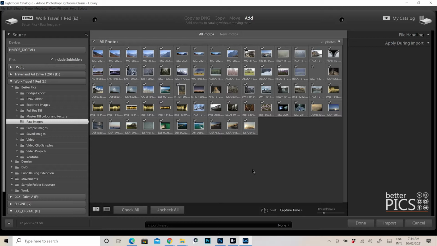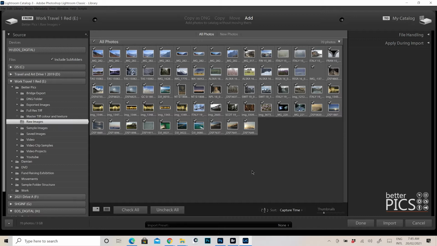Today we're going to look at the various options for importing images into Lightroom. Now, this might seem like a fairly straightforward and easy process, but there are a few options depending on where you're importing your images from and depending on what you want Lightroom to do. There are a couple of options worth remembering and keeping in mind when you do your next import, because you could potentially be saving yourself a bit of time, but also they're worth considering depending on where and how you are importing your images from.